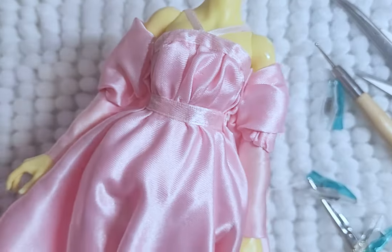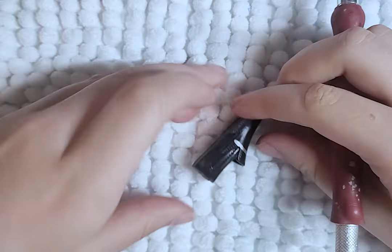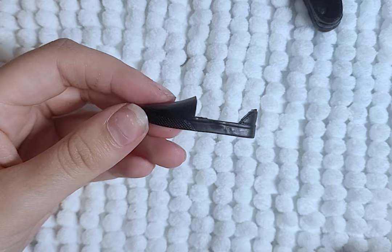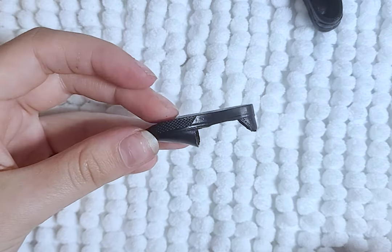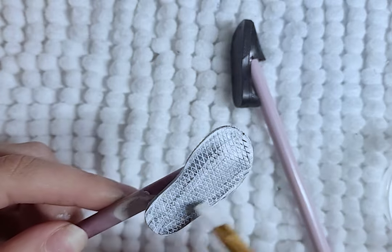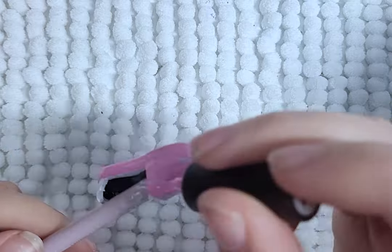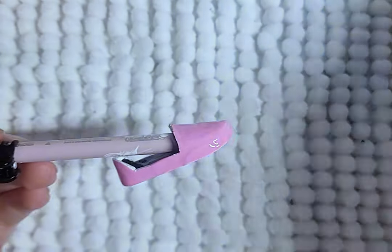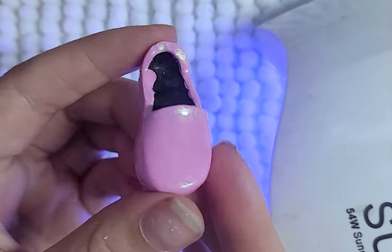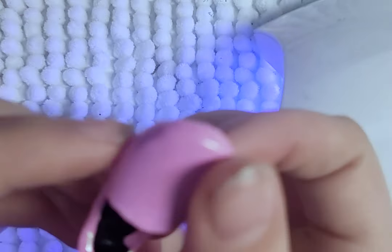For the gloves, I just make two tubes. I can make gloves that cover the hands, so to make it less plain on the hands, I did add an extra detail. It is not a part of the original look, I am aware, but I just felt like it would make the hands look elegant still, minus the glove part of it. And then off camera, I made some shoes, but because they're boy feet, I had to just make pink little slides.